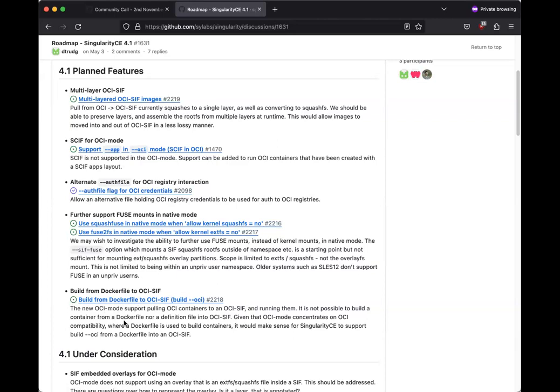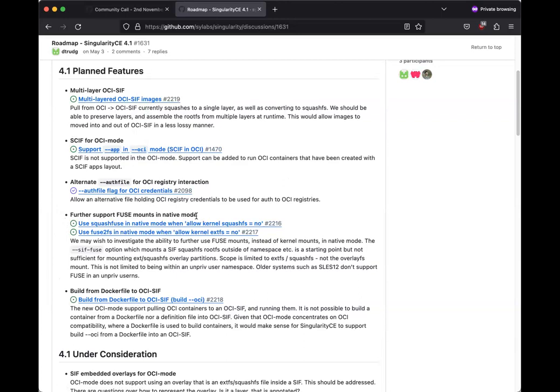And then we'll be moving on to also adding SCIF support in OCI mode. That's the scientific file system where you can define multiple apps in a container and choose which you want to run. And the other point is further supporting fuse mounts in native mode.